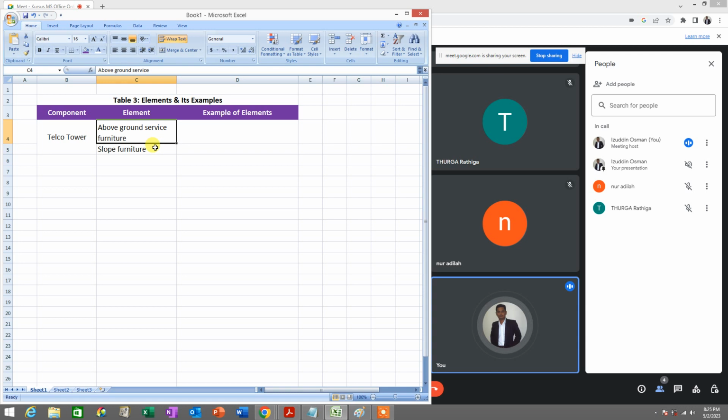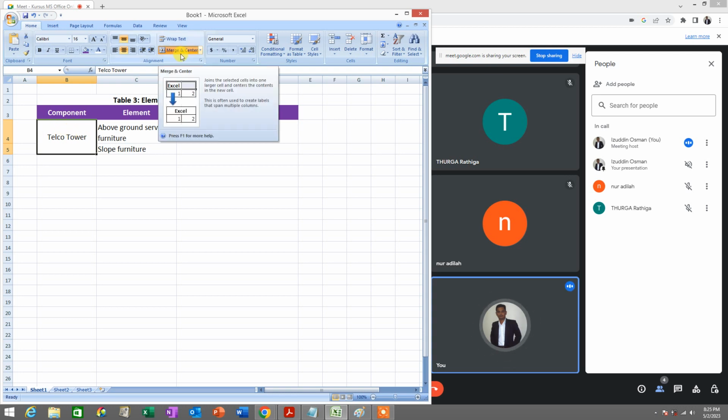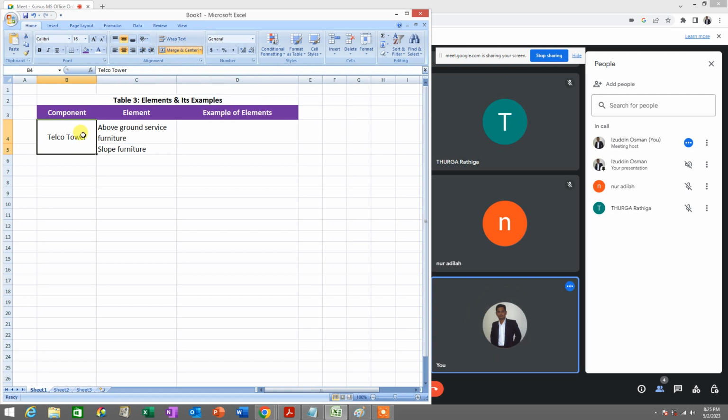So dua data ni datang daripada dua kotak. Yang kat tepi ni pun ada dua kotak pada asalnya, tetapi kita dah select dan highlight kedua-dua kotak tu dan kita pilih merge and center untuk menggabungkan kedua-dua kotak di tepi ni lah.